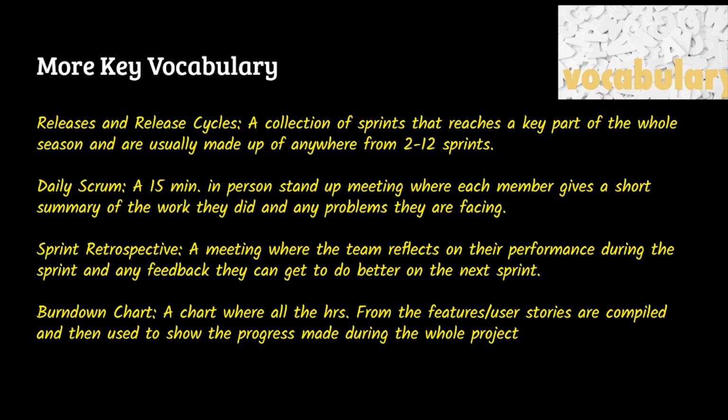Then there is the daily Scrum. It's a 15-minute in-person and stand-up meeting where each member gives a short summary of the work they did and any problems they're facing. Then there's a sprint retrospective. It's basically like the daily Scrum, except for sprints. It's a meeting where the team reflects on their performance during the sprint and any feedback they can get to do better on the next sprint.